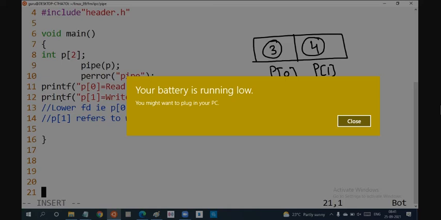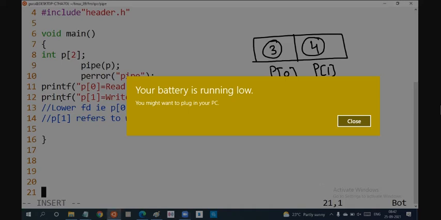Which process needs to read the data from the pipe? Can I say parent process needs to write the data into the pipe, and child needs to read it? Is that point clear?